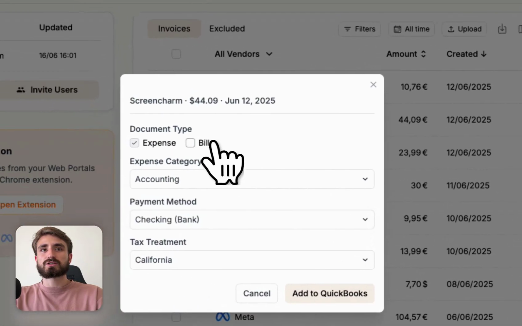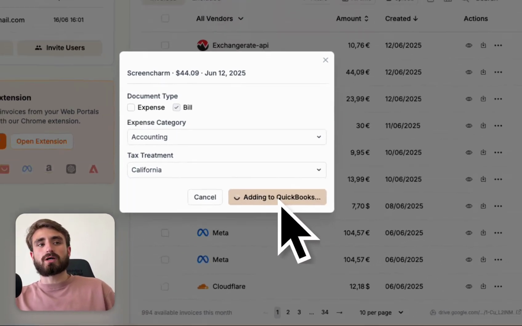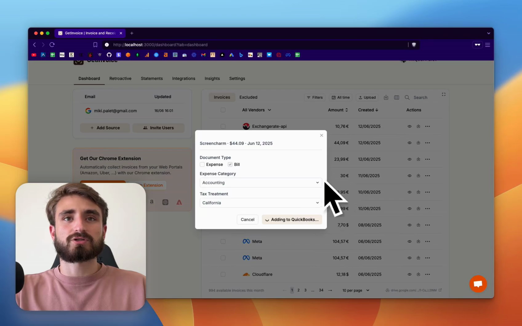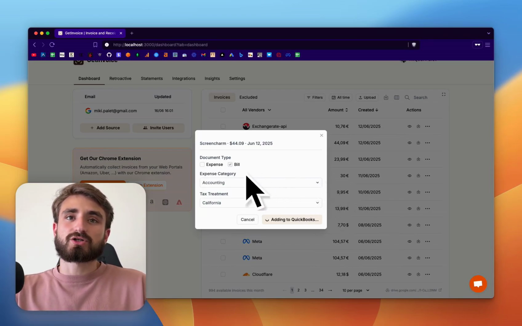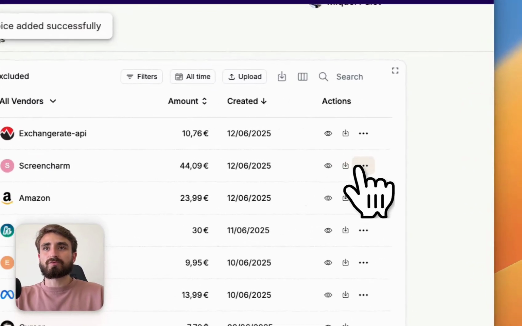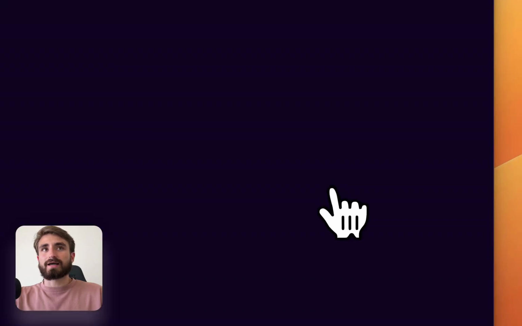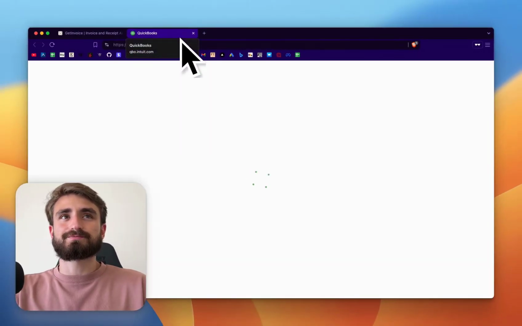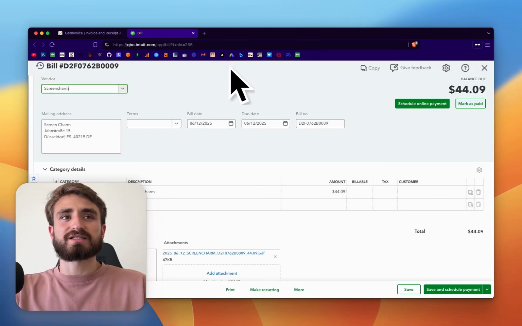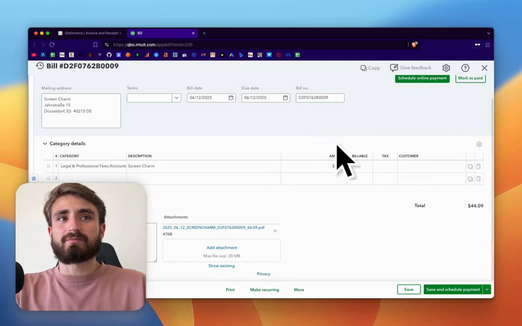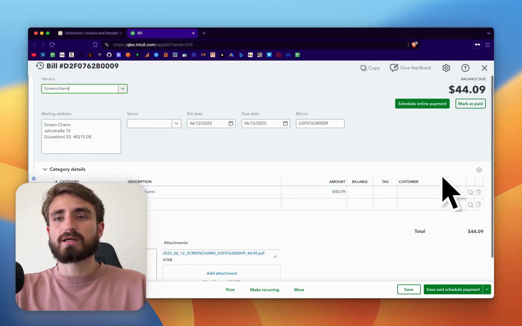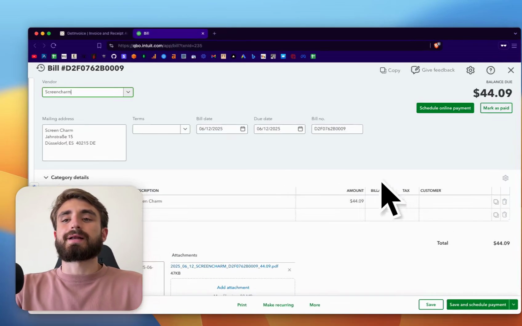I'm going to click Add to QuickBooks. I'm going to select the bill, and I'm going to add it to QuickBooks just like with the expense. And now we're just going to wait for the bill to be created. In this case, it was already created, so I can view it in QuickBooks directly. And you can see now that this is a bill now, and we have all the information: the vendor, all the address, the bill date, due date, the bill number, the amount, the same as in the expense example, in which the line items were populated. The attachment was also populated, and I can just also save it, and that's all.